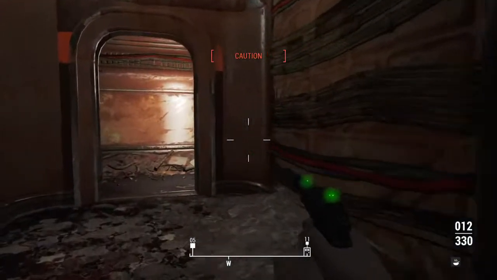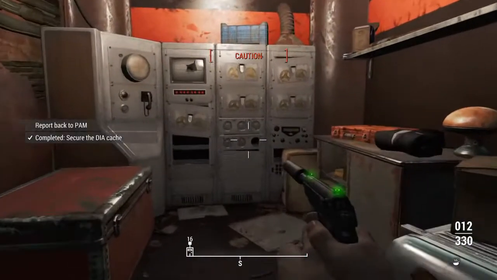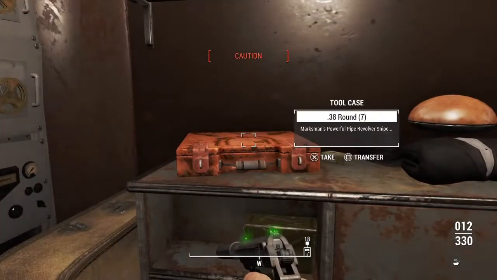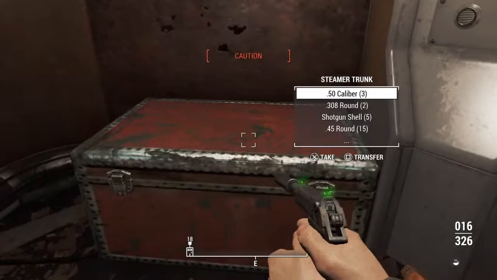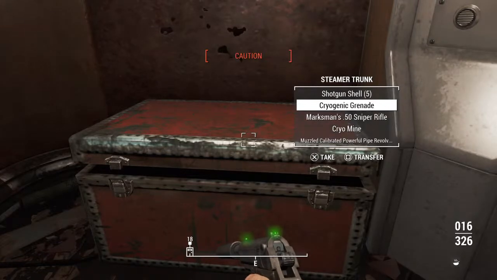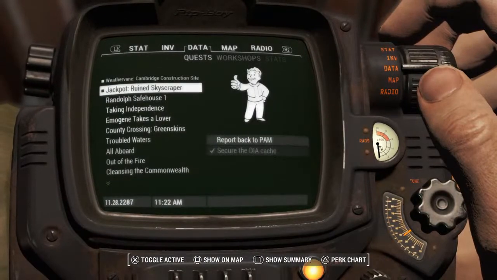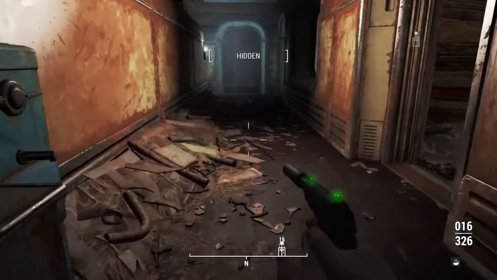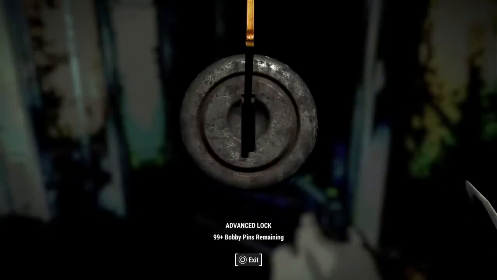Yeah, so the place is right near here. Normally, if you go to that wall without the RFID device, it's just not going to do anything. But now with that, I can start diluting. And, yeah, 50 cal, 308, 45, 38. And then you can report back to Pam. Unfortunately, still haven't found a goddamn bed, but let's just look at the rest of this place.